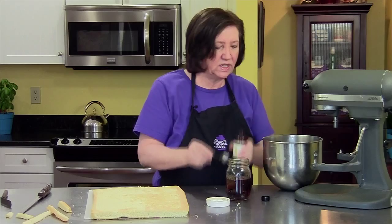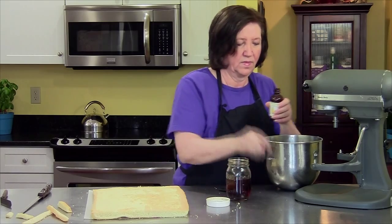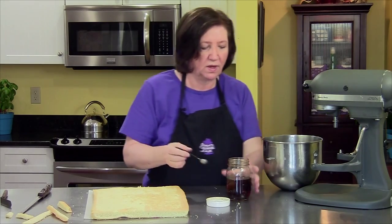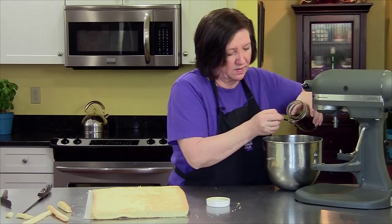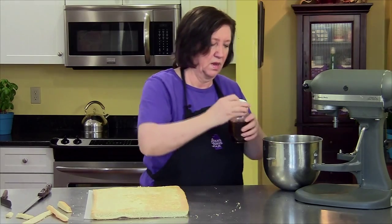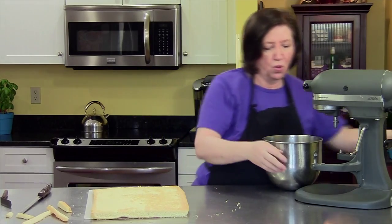And I'm going to add half a teaspoon banana extract and half a teaspoon of vanilla extract. And then we'll put it back on the machine and let it finish whipping up.